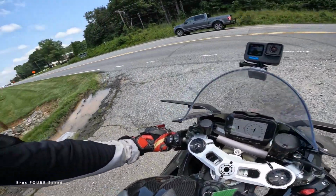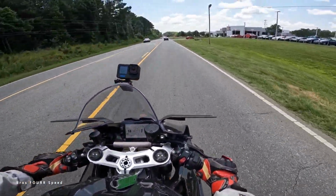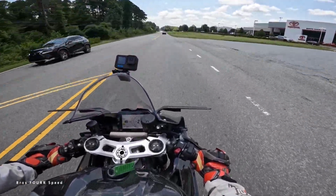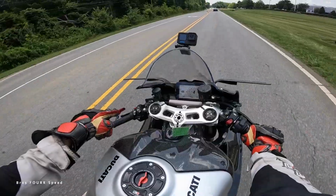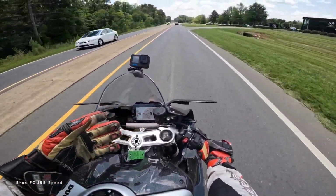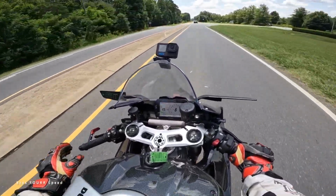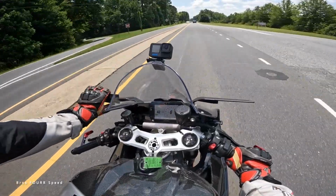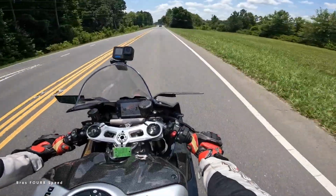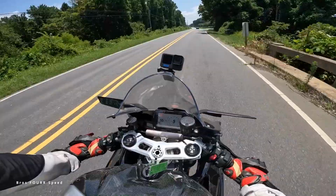All right, so as we hop on the Ducati Panigale now, I don't get to get on bikes like this a lot. And I mentioned earlier that this has the quick shift in it. So right now I am up to 6th gear and I have yet to use the clutch. You can also do that on the downshifts as well, which I think is very cool. You can definitely have a lot of fun on this bike.